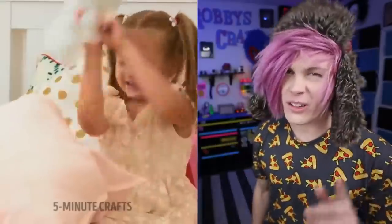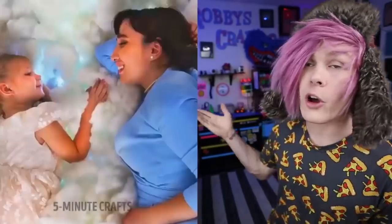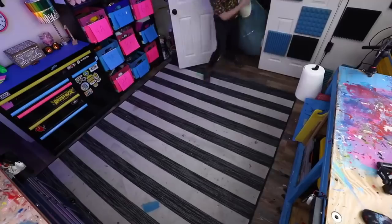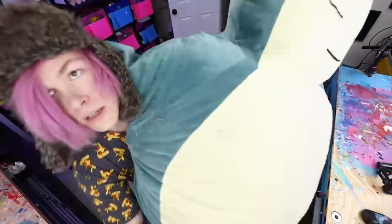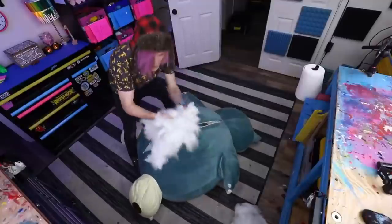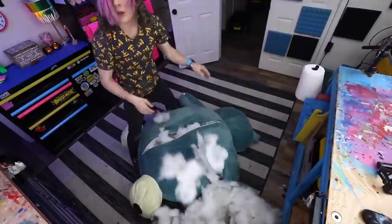For this one, you're gonna wanna tear apart a pillow. Take all the stuffing, add a few Christmas lights, and boom! It looks like you're floating on a cloud. Okay, guys, so for this one, I'm gonna need some stuffing. And that's why I'm bringing Snorlax to this party. Okay, Snorlax, I'm gonna borrow some of your guts really quick. Take some of that out. You know what? I'm gonna take all of it out. Just have a giant pillowy wonderland.